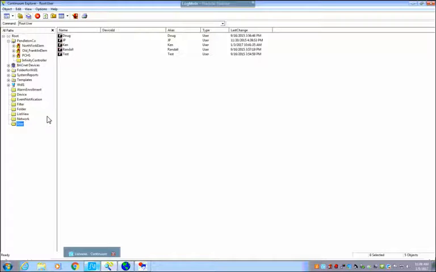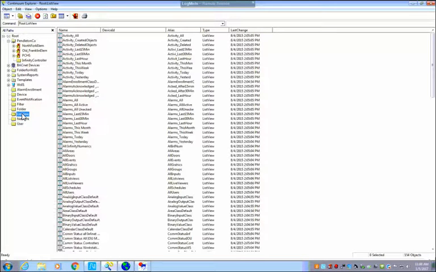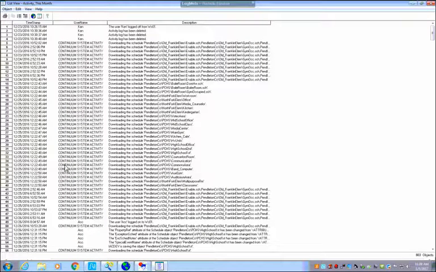There are some list views just to show you what that does. Activity this month will tell you, this shows you, it keeps track of the most current to the least current. This shows you what happened from 12/23. Ken, that was me, and I logged on and I did something. Then there's some system activity.